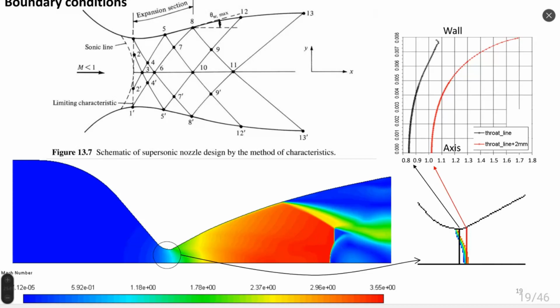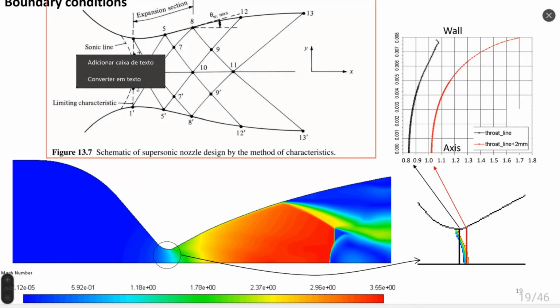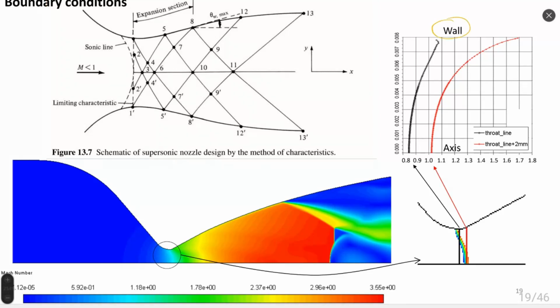Here I compare a planar nozzle schematic from figure 7 and a simulation in ANSYS Fluent. I use this example just to demonstrate to you the importance of boundary conditions. These boundary conditions are flow conditions at the first starting points, point 1 and point 2. And I also plot, for my CFD simulation, on the upper right figure, the distribution of Mach number in radial direction for two different lines.